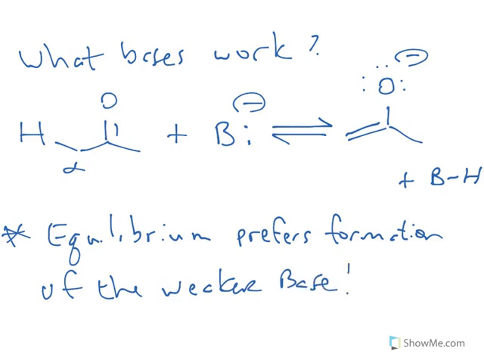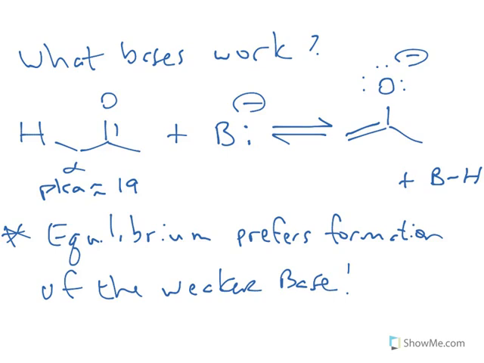All right. So what you're going to want to do is identify the pKa's of the two acids in this equation. On the left, what is our acid? Well, it's clearly not B minus. That's our base. It's what gave up the hydrogen. So our acid is the ketone. And we said earlier that the pKa value of this guy is around 19.